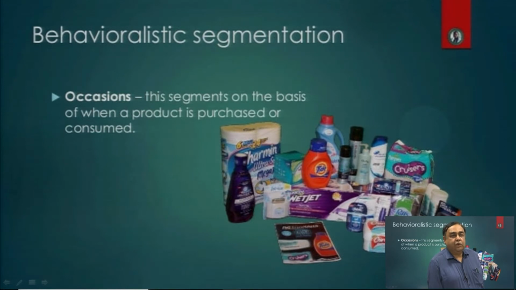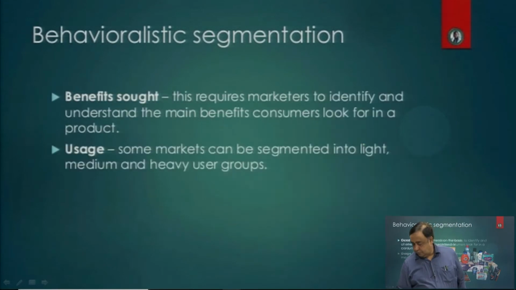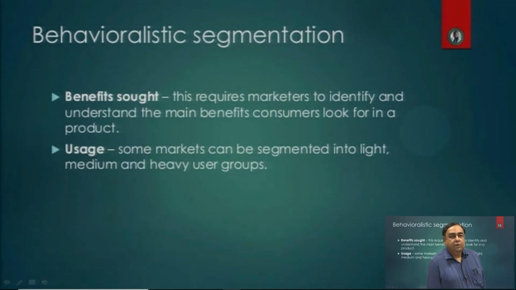Another basis is occasion. This segmentation is on the basis of when the product is to be purchased or consumed. Next is the benefit sought. This requires marketers to identify and understand the main benefits customers are looking for in your product. What sort of benefit are the customers looking for?